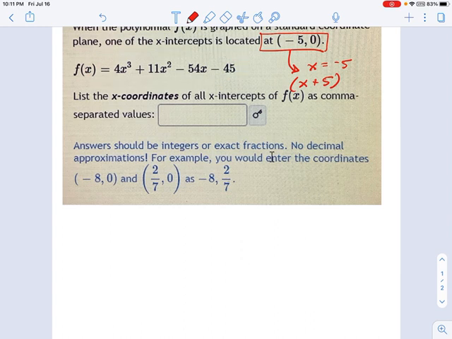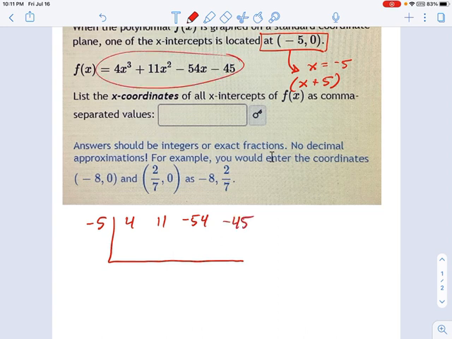That's what generated the x-intercept. So that means we're going to do synthetic division using negative 5. We use the root or the x-intercept, whatever you want to call it, right here to the left of the synthetic division bar. We're going to fill in the rest of it with the coefficients of our dividend, the top part of the fraction, or the polynomial right here. That's where I'm pulling these from.